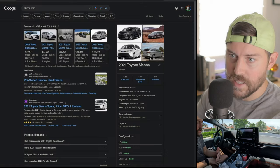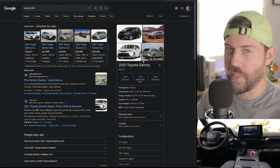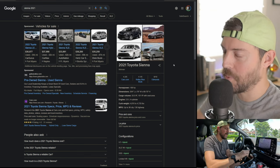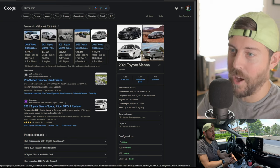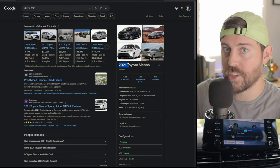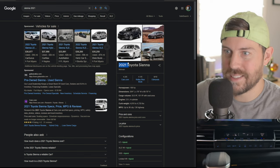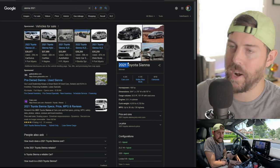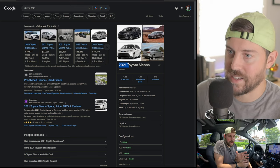This new generation came out as a 2021 model year — I think it's the fourth generation Sienna. It's all hybrid, no Prime model, and all old technology. Every three years or so there should be a refresh on the product in some way, shape, or form. It doesn't need to have styling updates — it's a minivan, after all. You're already sacrificing style for practicality, so it doesn't need to look amazing. But the Sienna absolutely needs to have cutting-edge technology.